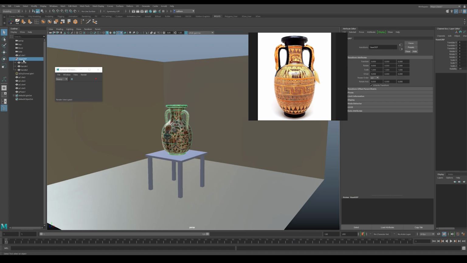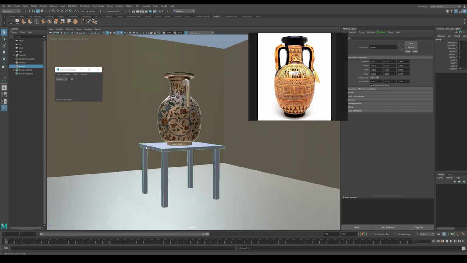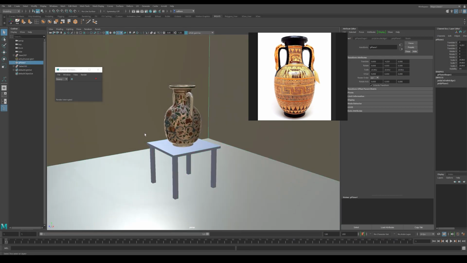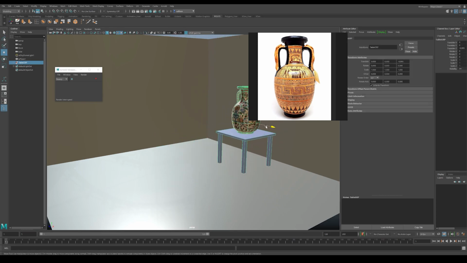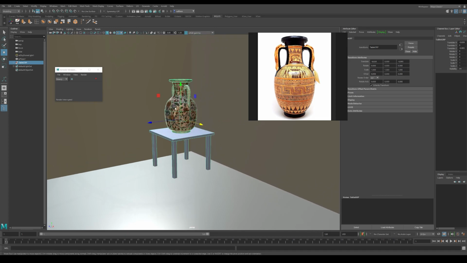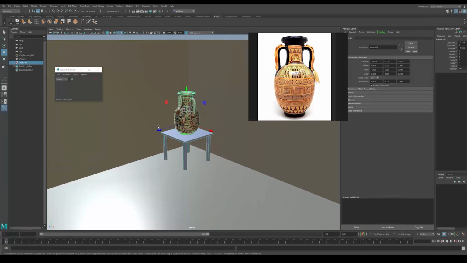So I've got the vase group, and then let's create a table. Shift select all the components, all the objects of the table, Control G. We'll call that table_GRP. And then with the vase group selected, middle mouse drag that into the table group. So now the table group has the vase inside that group, but I can still press up, and if I just want to select it on its own, if I press up again, I'm selecting the whole group, so that makes it quite easy.